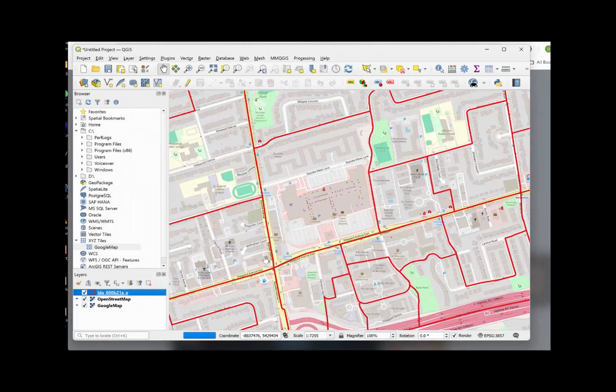Now you can see my DA for Bayville Village Shopping Mall contains not only the mall, but quite a number of almost like row houses in the same DA. So this will be a handy exercise for you to visualize your site and actually understand, in our definition of neighborhood, how many houses and buildings are actually included in it.